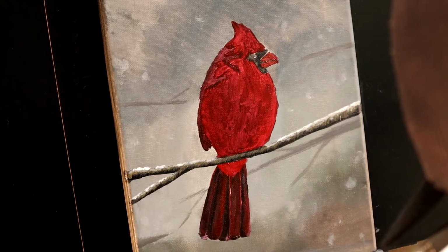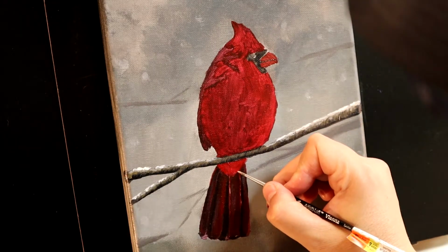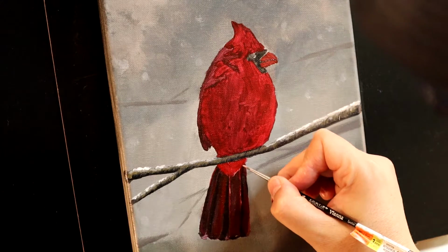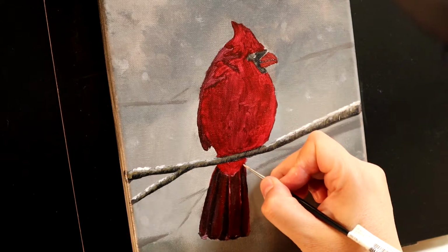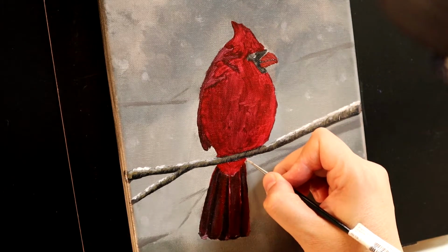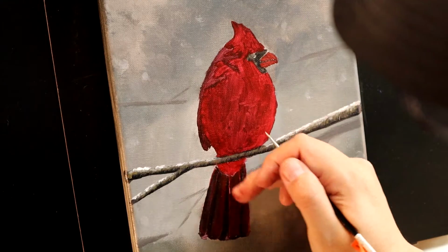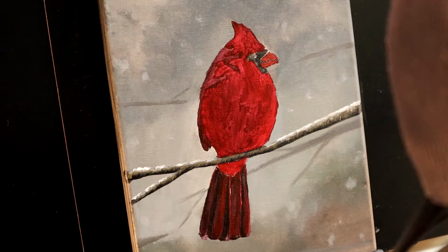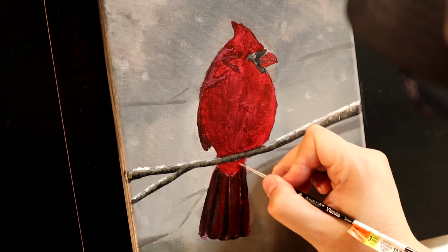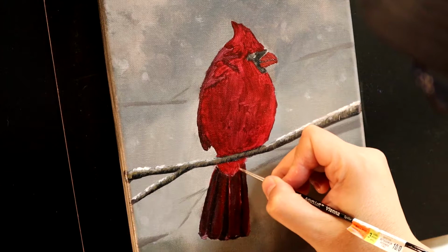And then right along the edges of where that body feather kind of meets the tail, there's just a hint of a lighter line there sometimes. So we'll come in there and I put a bit much in there that I don't like quite that strength of it, I'll just blot it out with my finger right there. That way it blends it in a lot better now. Just a few individual feather highlights with that lighter, almost pinkish color there.